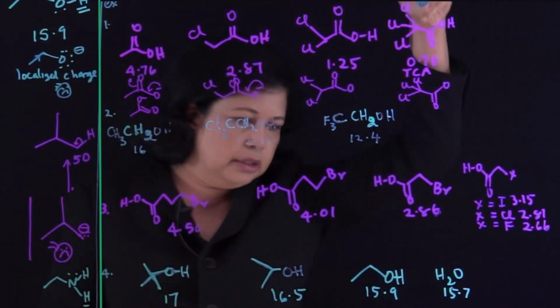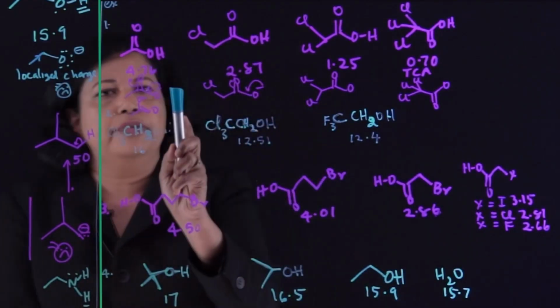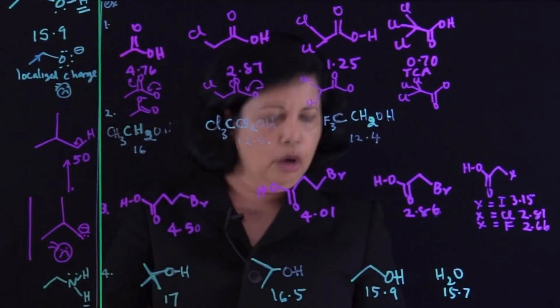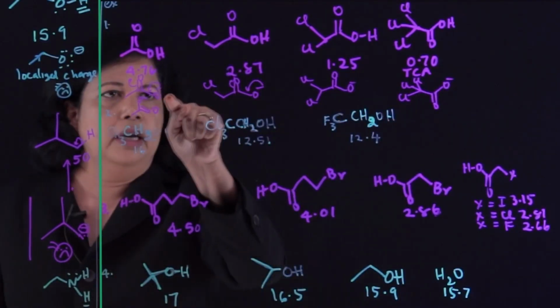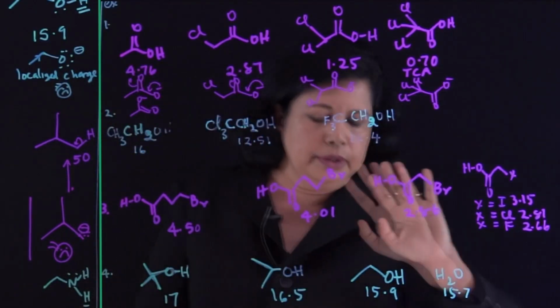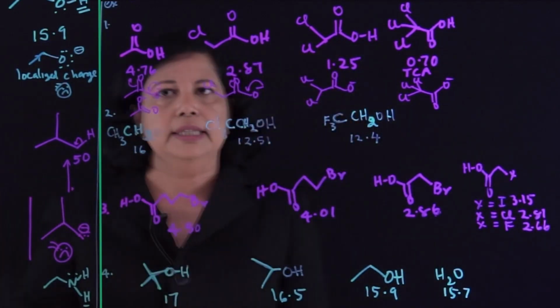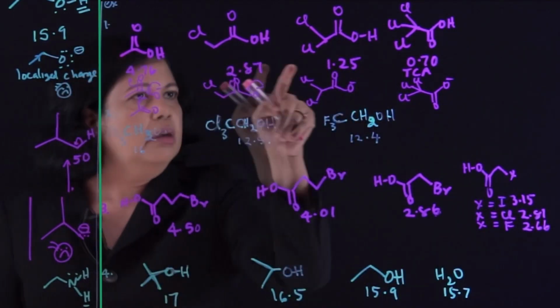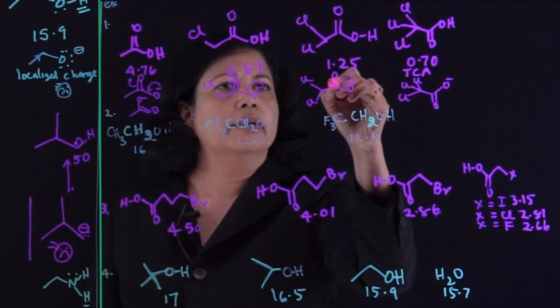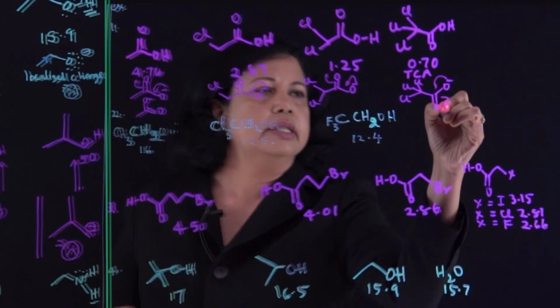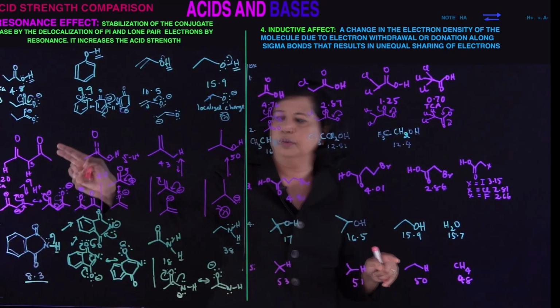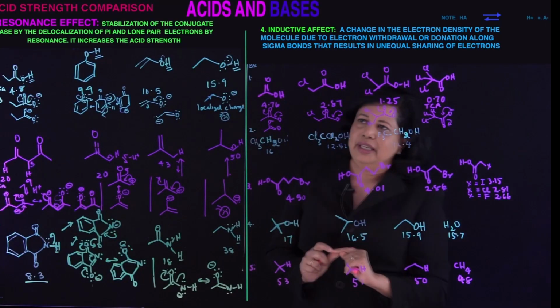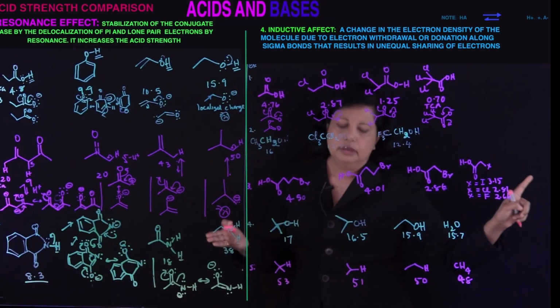So we've got to go down the list. Is it a charge effect? The charge is the same on all of them. Is it an element effect? The element is the same on all of them, so it's not that. So the next one, is it resonance? The resonance is also the same on all of them. And I'm not going to draw all the resonance structures here. For one thing, I don't have space, and two, I've done it many times over here. So those are all knocked out.